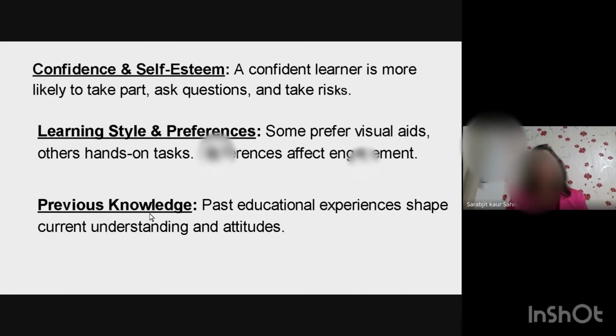Previous knowledge is very, very important. Past educational experience shapes current understanding and attitude. If a child comes from another country to a country where English is the main language, your student may feel disengaged because of the experience he has in English or maybe in other subjects. So past educational experience shapes current understanding and attitude in the class. Is this okay? We have seen different examples.